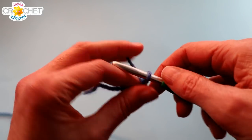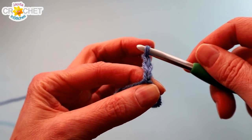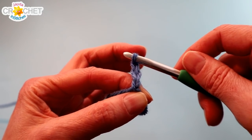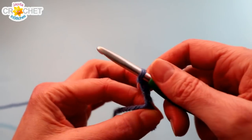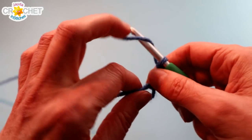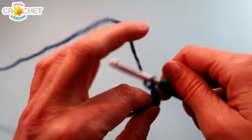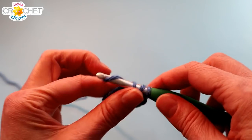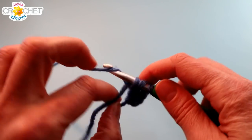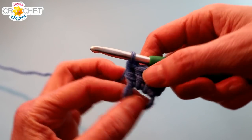Once you've chained one to secure your circle, you can chain two more, and that chain three counts as a double crochet. Every row begins with a chain three. Every chain three will count as a double crochet in this square pattern. Into our circle, making sure we work over top of that short tail, we're going to work three double crochet. All right, there's chain three and three double crochet.